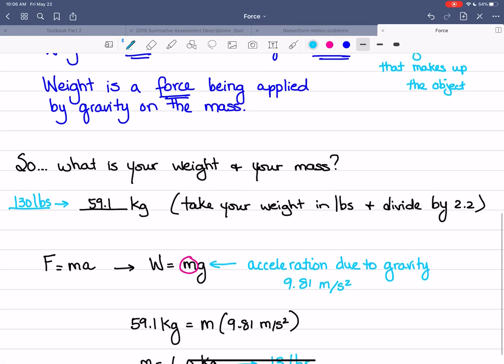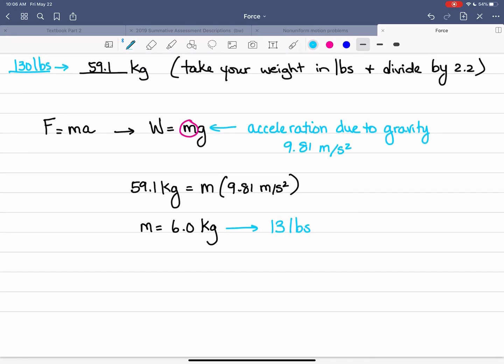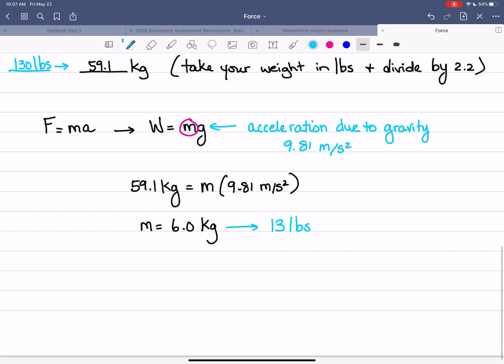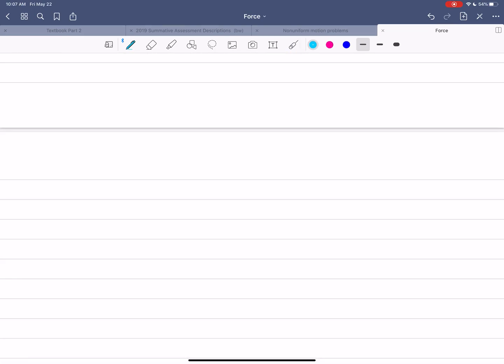130 pounds. Okay? So now when it comes to force, we're going to see it in terms of accelerating objects. And if a force is applied in the same direction as an object's motion, then the object will accelerate. It will change its speed over time. If the force is applied in the opposite direction, it'll still change the object's speed over time, but it will decrease it. So in English we would say accelerate or decelerate, so increase the movement or decrease the movement. All right, let's try a couple of questions.